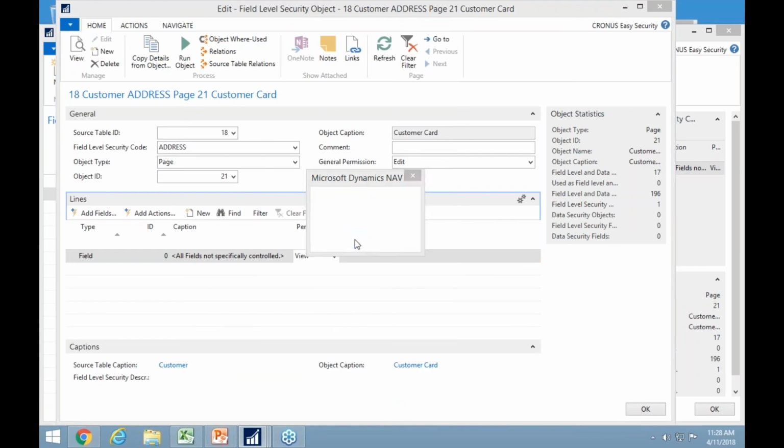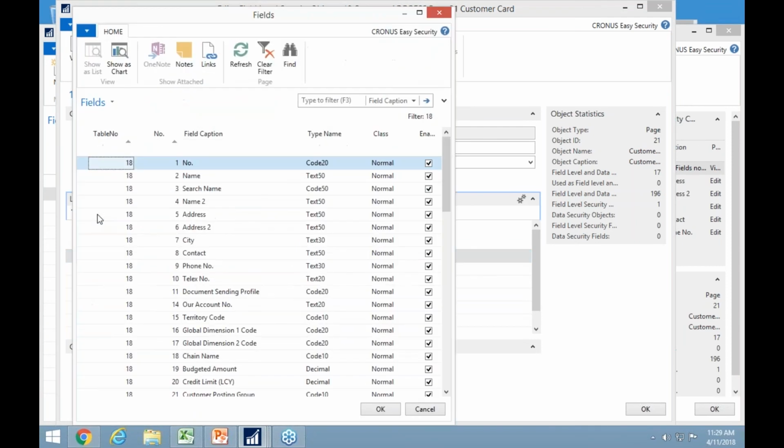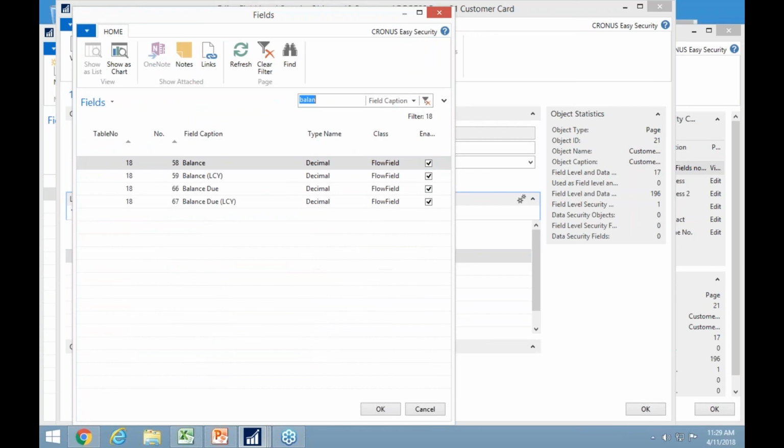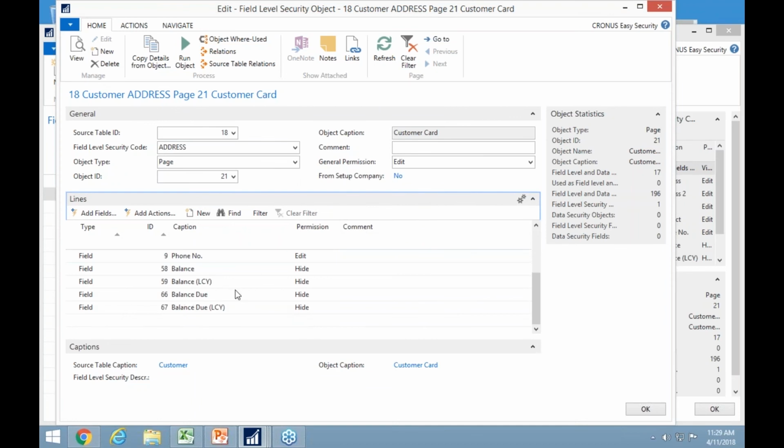The same thing, we can deal with fields, we can also deal with actions. And I'm going to make a very simple page. So I'm actually going to hide all of them by default in here. And then I will add a few of them back that I want people to be seeing and potentially clicking on. So contacts, statistics, ledger entries, comments, and ship tools, for example. Those ones I want to leave editable so people can click on them. But we can also gray them out individually, of course. So I'll make my ledger entry gray out in here.